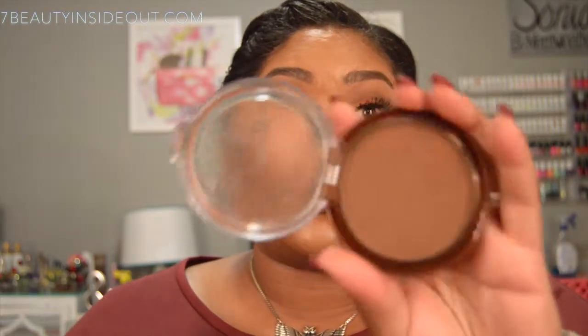Instead of using it as a bronzer, which I could do, I use it as my blush. So I buy some of the pink and reddish or orange blushes, but I really love keeping it kind of brown, tinted or gold or bronzy looking. I mean, that's just my personal preference, and mainly for fall. But this is so gorgeous.